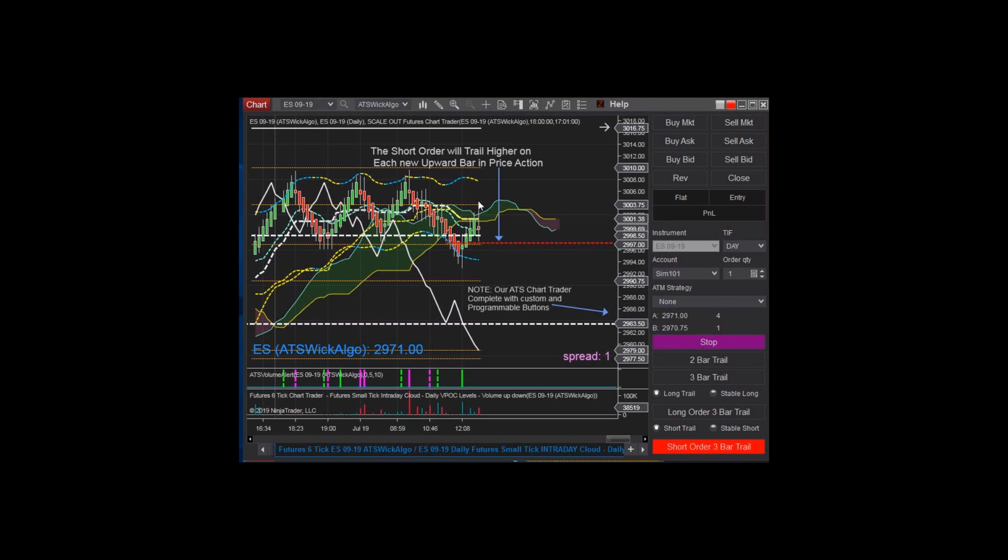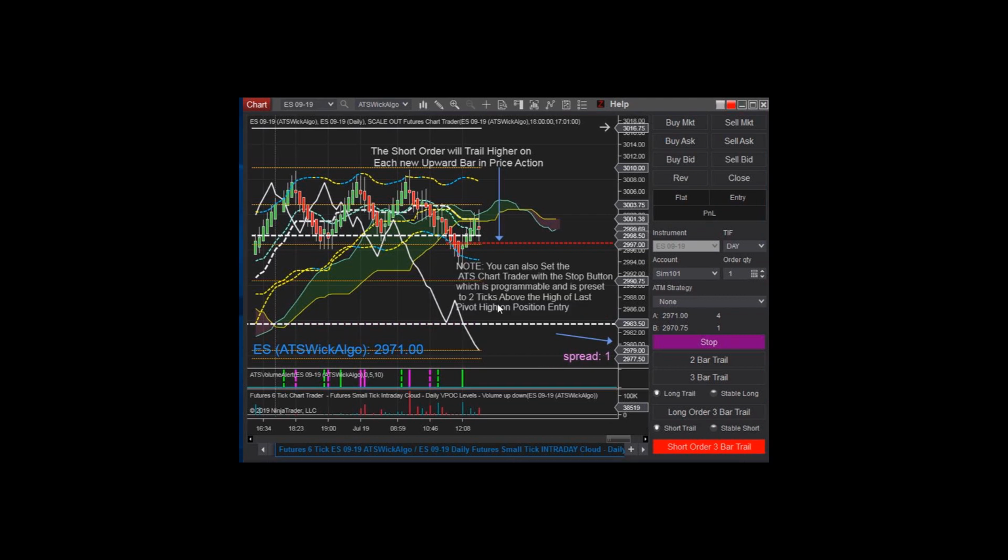This button is programmed to go back to the pivot high or pivot low, whichever the case may be, and it has an extra tick added that it has to go above that high to stop you out. You can program that to 2 ticks above the pivot high, 3 ticks above the pivot high, whatever you want to program in there. Or you have the ability to also say, no, I just want a hard stop and I want it 12 ticks off my entry. Either one you can do, and this button controls that.